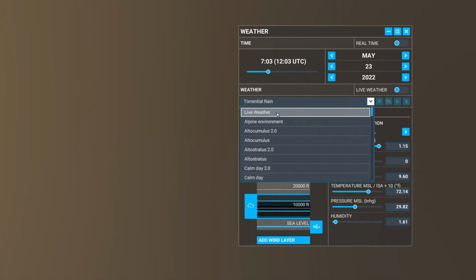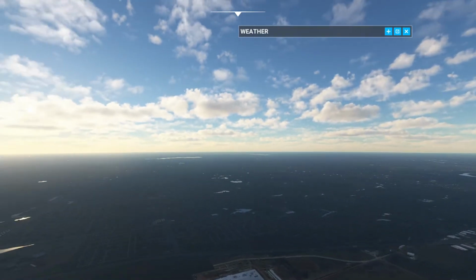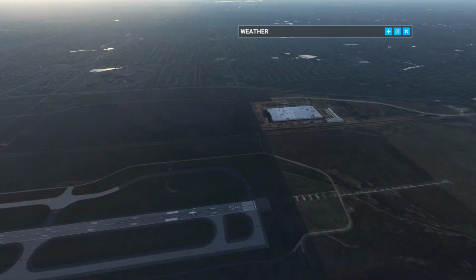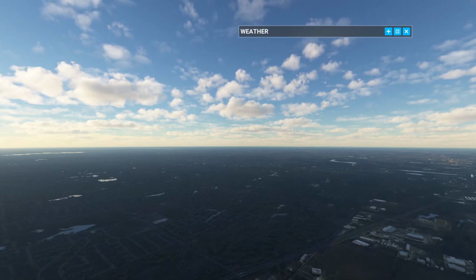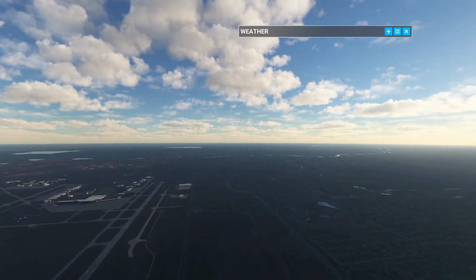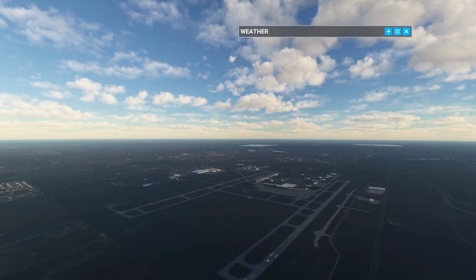There are 35 altogether, and this will cost you a grand total of €5 on simmarket.com. So well worth checking out if you're in the market and you want to get some different effects or presets. There are a bunch of these out there. I like this one because I like the scientific, meteorological names, and I think that is more useful to us as pilots. And it's the first time I've seen that being done.